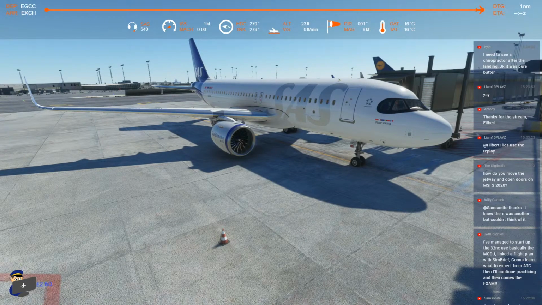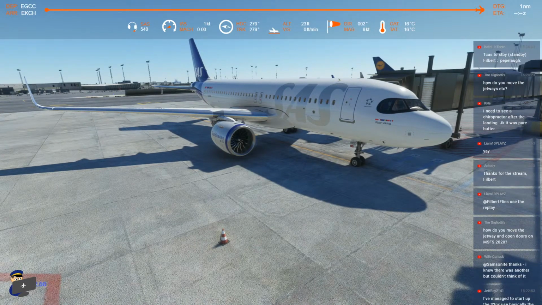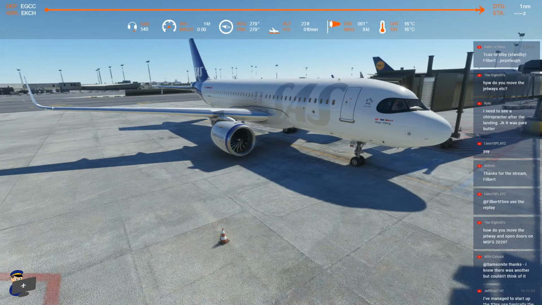Yes, I think Korean Air does have a 748, doesn't it? Ah, yes. You've managed to start up the A320. You link to the flight plan using the MCDU. Great. Yeah, you'll get there, Jeff boy. It's great fun learning to fly these things. It really is. Can drive you mad from time to time, but overall, it's well worth the effort.